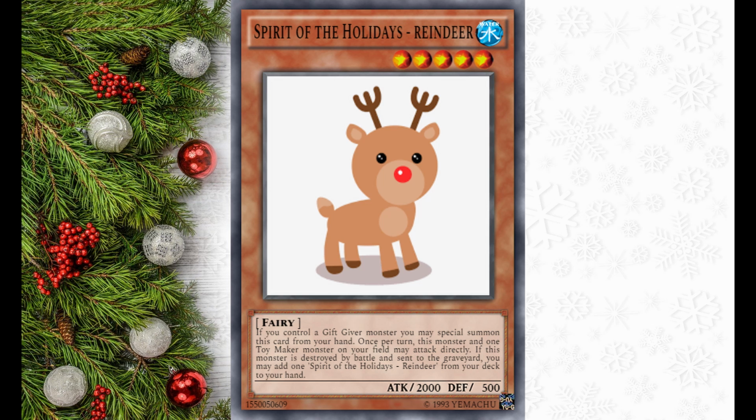So as we've seen, the Gift Givers are Santa and his wife, so whenever they're on the field you can special summon the reindeer, but then you can also allow one of the Toymakers and the reindeer to attack directly. So it's kind of like the elf riding in to battle on the back of the reindeer.